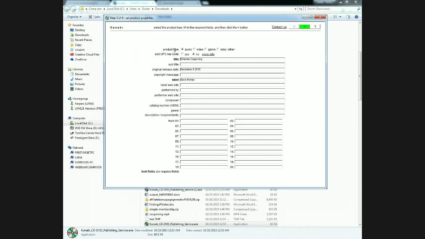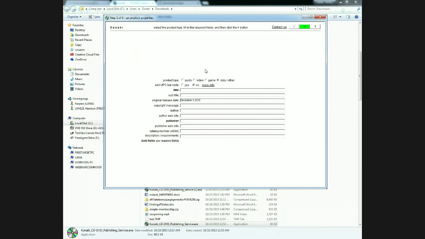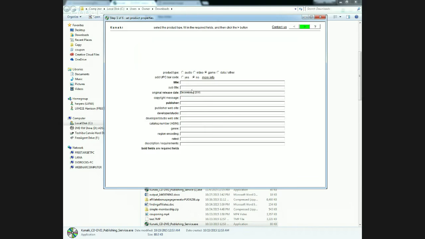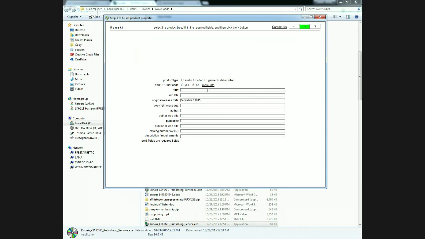In this particular case, I'm going to say this is data, and I'm going to put my name as a publisher. Anything that's bold here is mandatory.